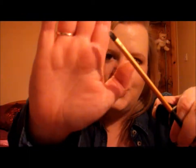Now another one, this is actually a foundation, but I've started using it as a concealer because it's a full coverage foundation. I prefer to have a light coverage foundation, but make sure that my blemishes or any redness in my skin are well covered up before I apply my foundation. So this is the Max Factor Pan Stick, in True Beige 12, which I think is the lightest colour I can get anywhere here in Monaghan. I've been using that with my wee detailer brush from Real Techniques. It's just a wee small brush, and I absolutely love this for concealer.